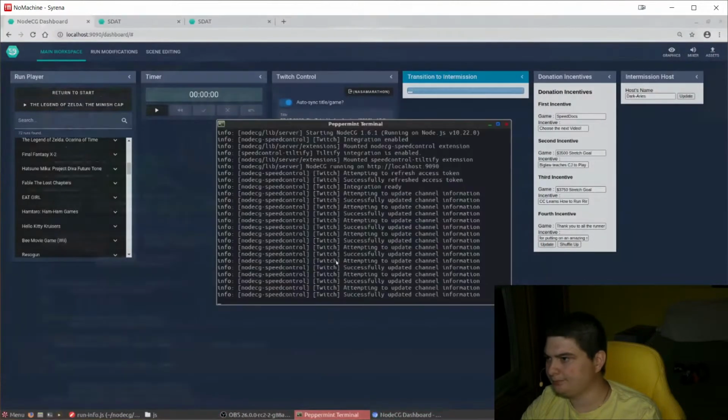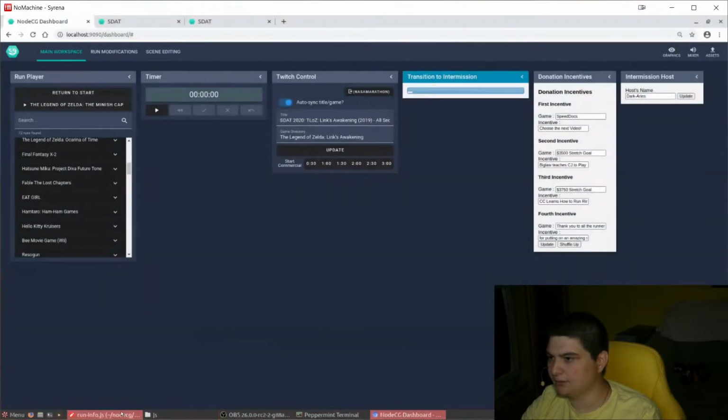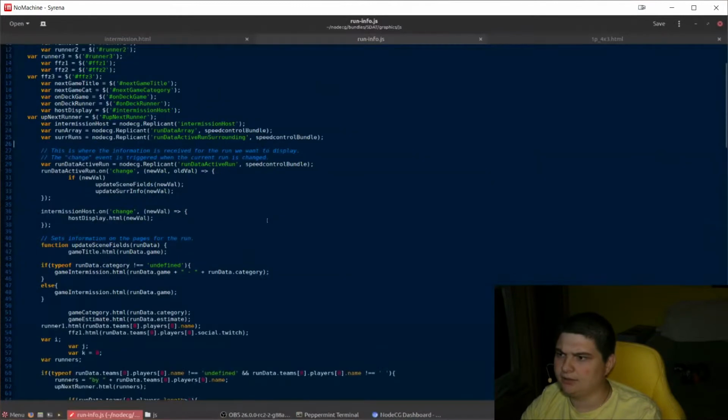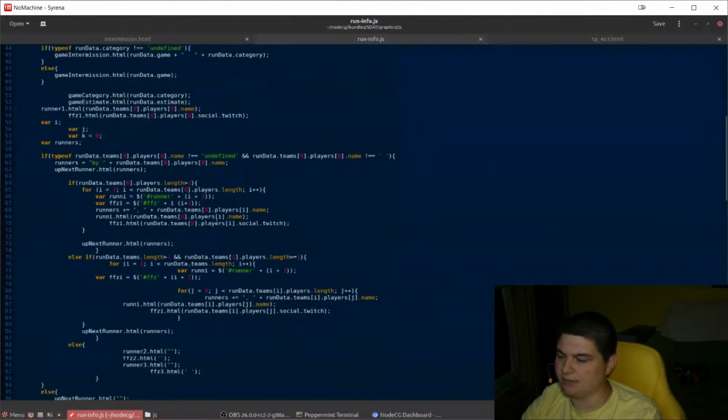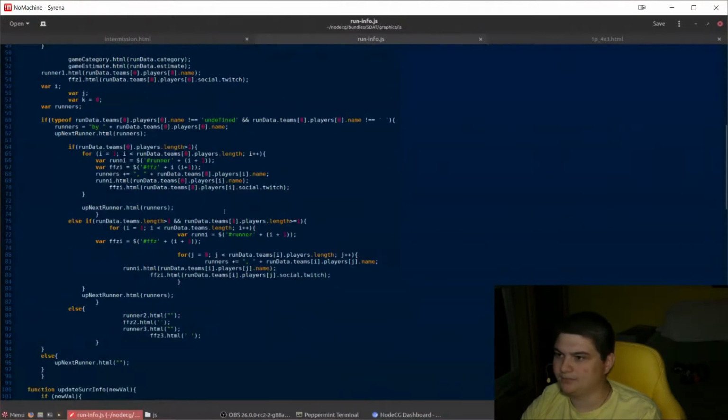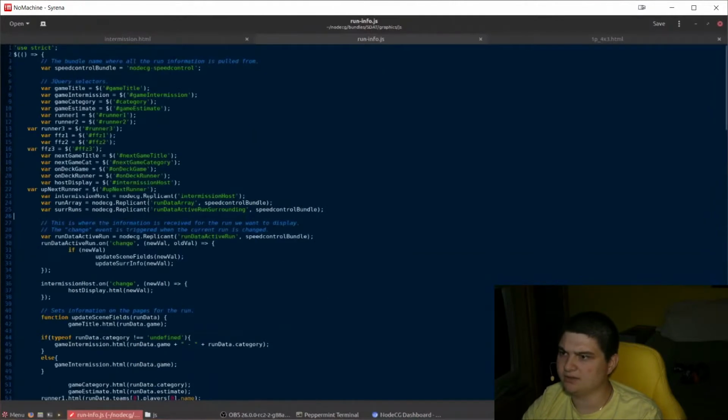Okay. Oops. Where's my text editor? Found my text editor. And then we have a lot of code here where it's like, update the values when the game changes, everything like that. This is my nightmare code here. Essentially what this does is it properly goes through a team, because runners are in teams, and it will pull for races and single player runs and races and co-ops and all that stuff. It properly just breaks out all the names and spits them out into the variables that we see up top.